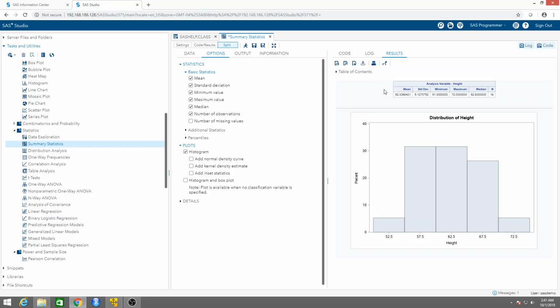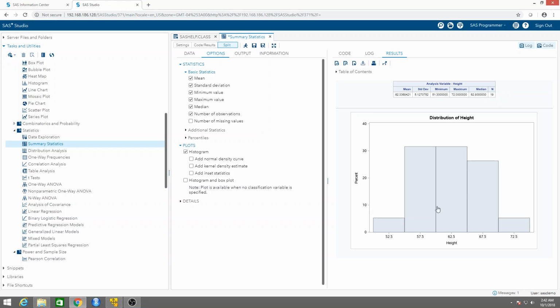Okay, so here you see, you get this table that says analysis variable height. So we're analyzing the variable height. The mean or average is 62.33, so that's the average height for this group of students, which by the way is 19 students. That's the sample size, the number of observations. Standard deviation is 5.1 approximately. The minimum value was 51.3, so the shortest person was 51.3. I guess this is inches tall, and the maximum was 72. The median value was 62.8, which means that 50% of the students were shorter than this height and 50% were taller than this, right?